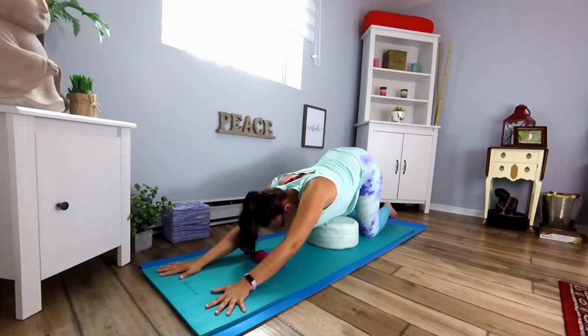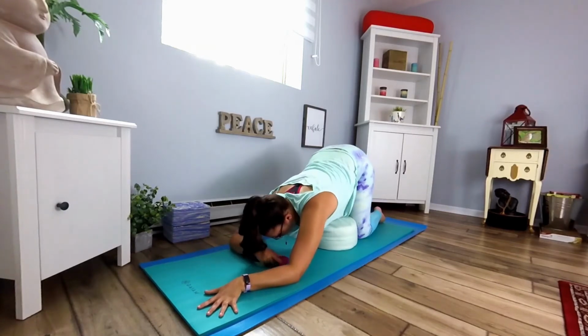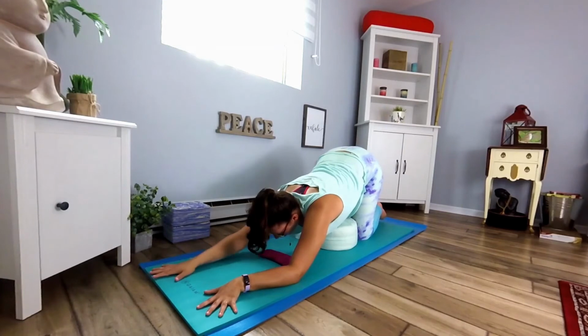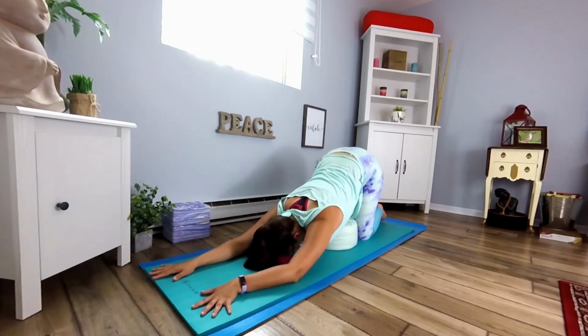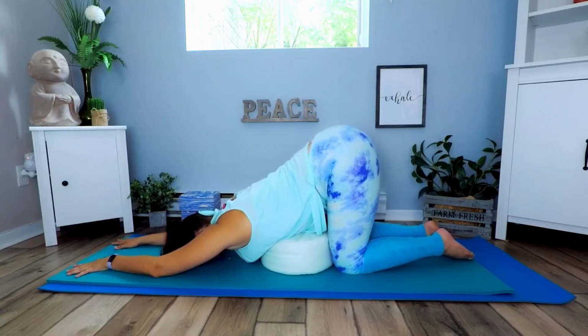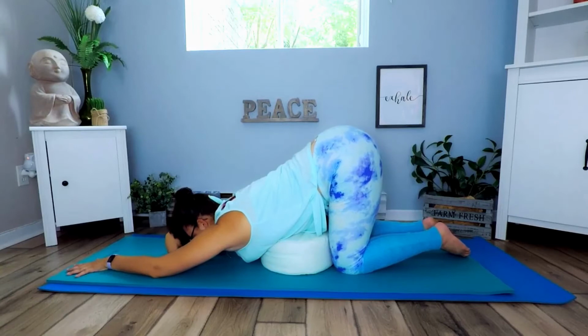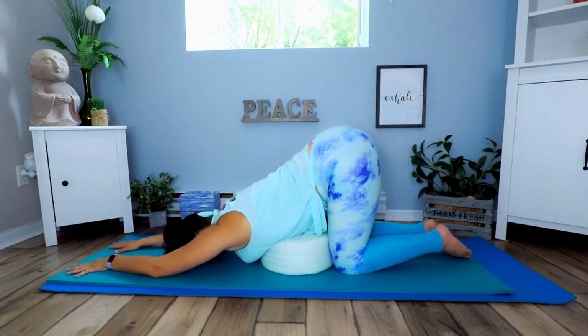Now, I like to use the meditation pillow. That's completely optional. And then also I like to use my eye pillow to lower the forehead down onto the mat. Just do whatever feels best for you. Take a minute or so just to feel comfortable. Everything's all tucked in neatly and feeling great.